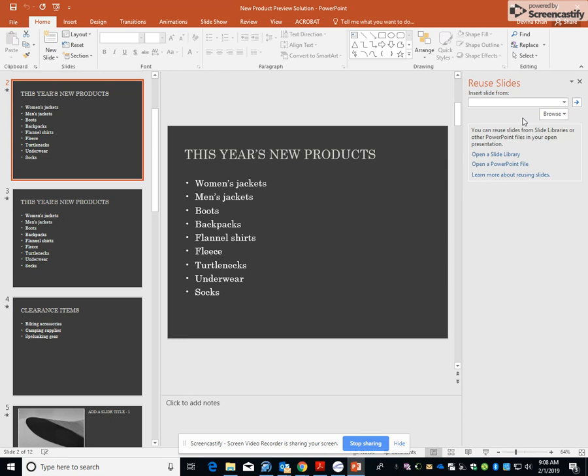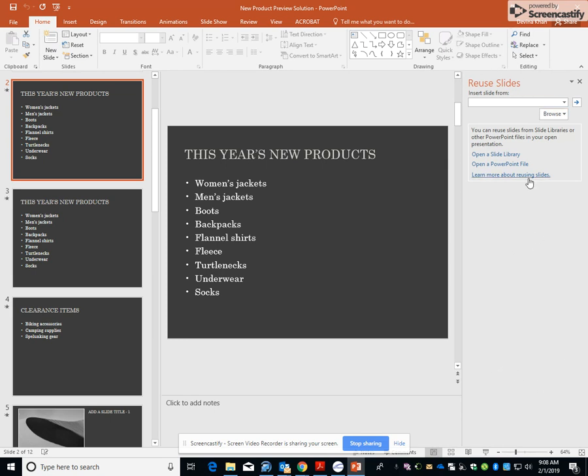There are two concepts here. One was inserting slides from an outline created in Microsoft Word. The second is reusing slides that were created in PowerPoint but are in another presentation.